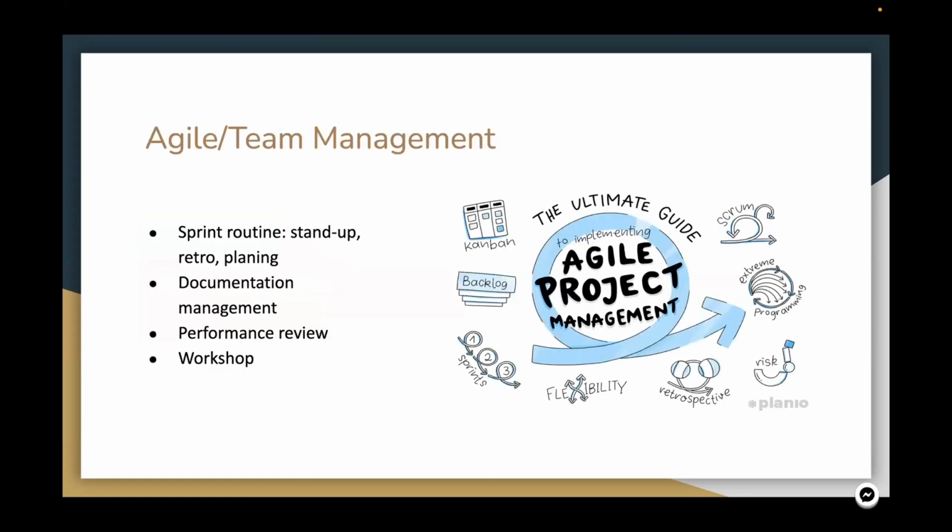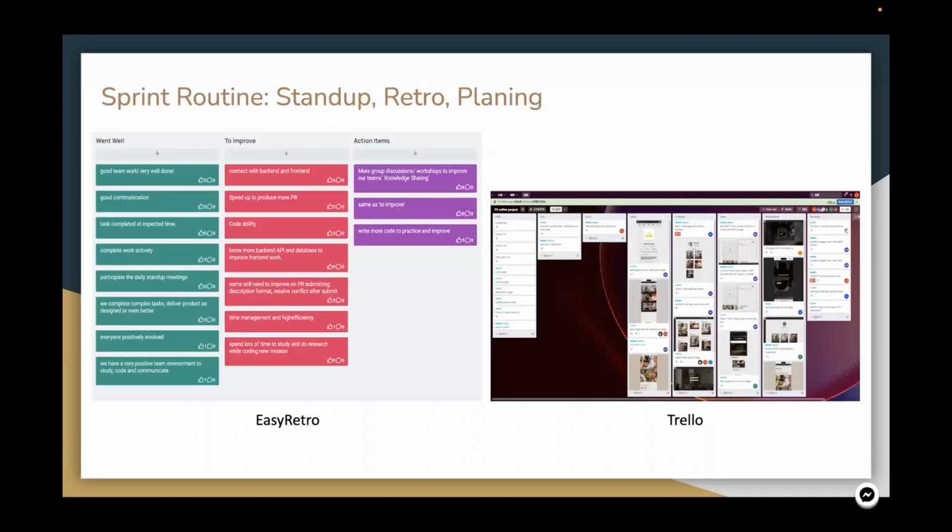Hi, guys. I'm Lancy, and for our project, our team is using agile project management. We iteratively develop our project and continuously value communication and feedback to produce high quality results. We broke down our project into two stages and several sprints. We held a planning session at the beginning of each sprint. And every time it comes to the end of the sprint, we use Easy Retro as a retrospective tool to discuss what went well and what didn't. By doing that, we are able to identify obstacles and discuss ideas for improvements.